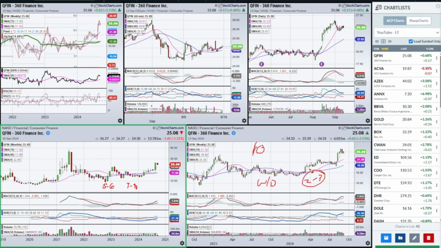Just realize the size of these positions are probably going to be a little bit bigger, because your stops are going to be a lot tighter. So you've got to do the math a little bit. Just try and keep it close to this 10 stock level. Again, it could be a little bit more, could be a little bit less, especially when you're starting. But I think it is a really good starting point for this.